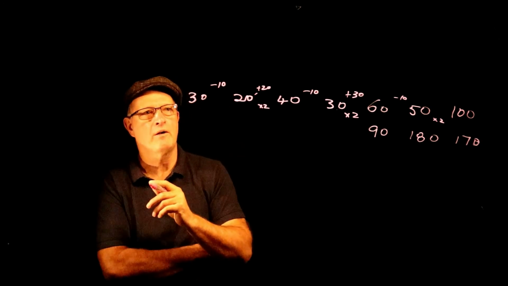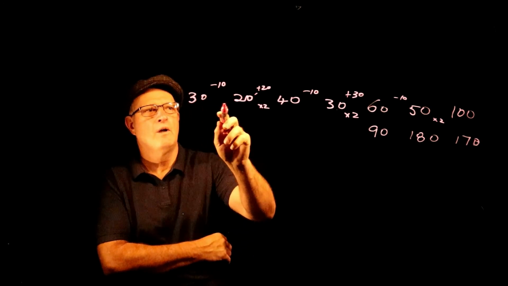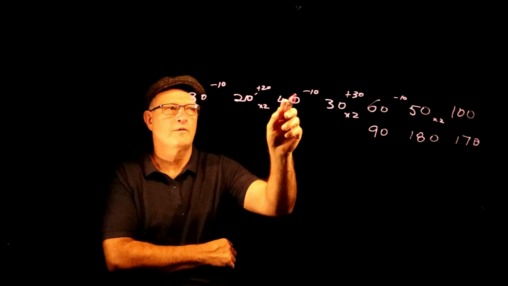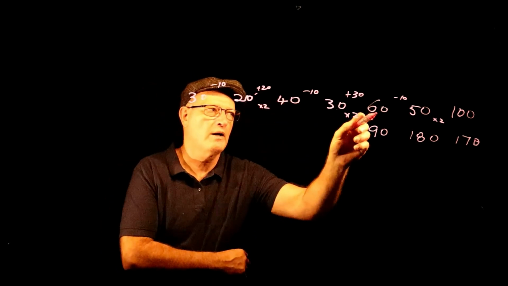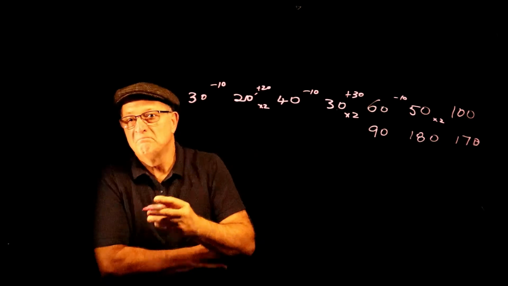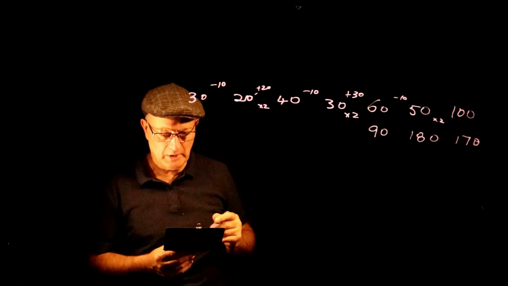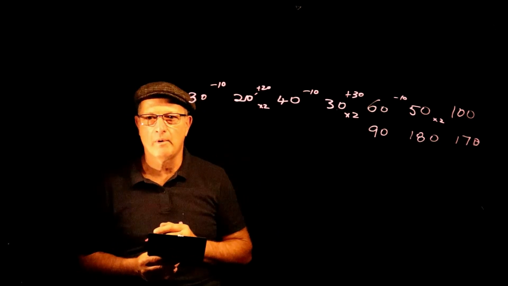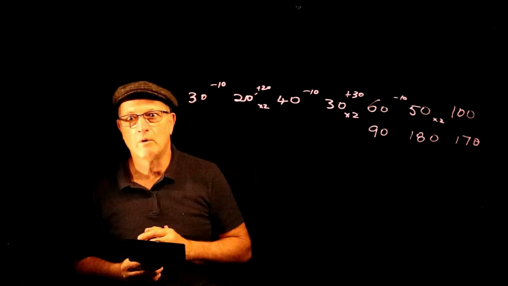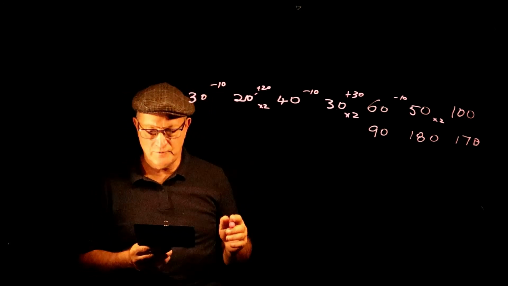So that was a tricky pattern too, taking 10 and then doubling the number. Take 10, double the number. Patterns can be as complicated as you want. Let's quickly look at the last one, and then your teacher will give you a sheet with lots of really good number patterns for you to solve.